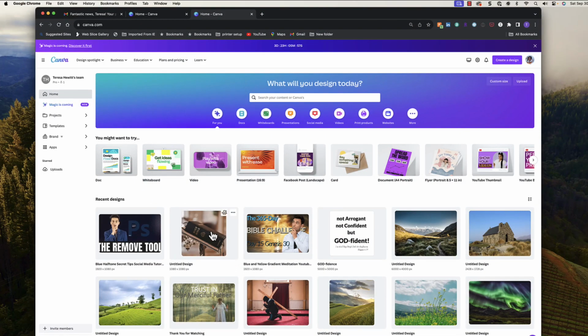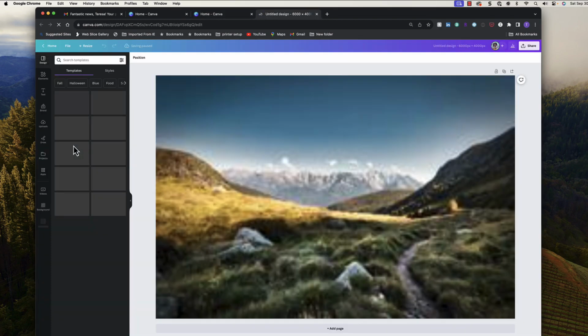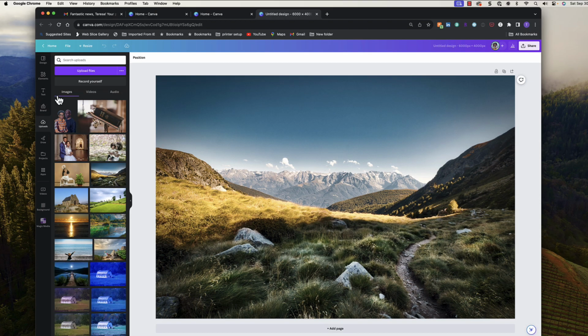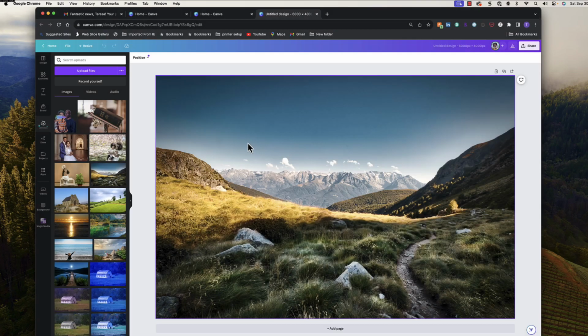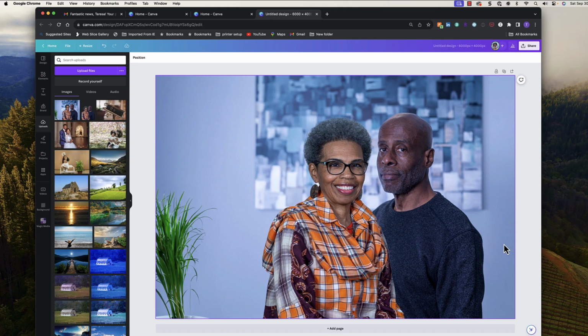So now we're in Canva and we're going to upload the image that I just saved. And you go right here to upload on the left side here and then click on that upload button. Then go and find your file. Drag the file onto the canvas and then begin to size it into the area. And once you get it situated onto the canvas, then you just have fun designing.